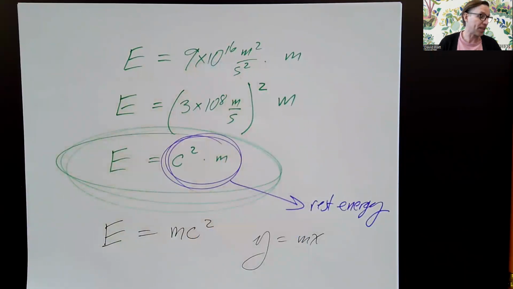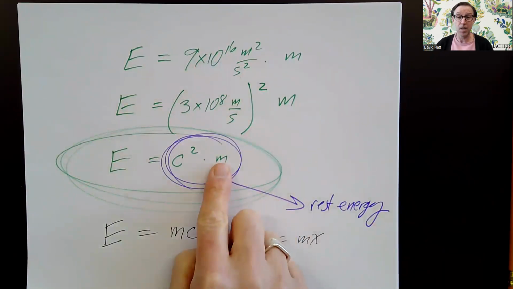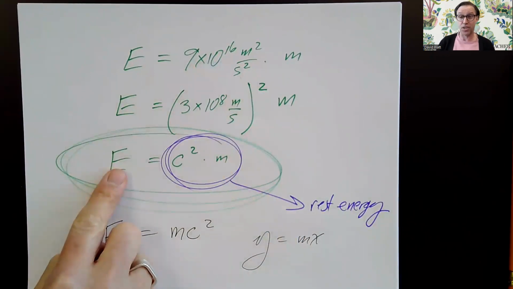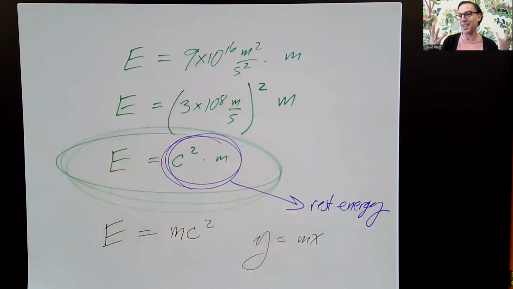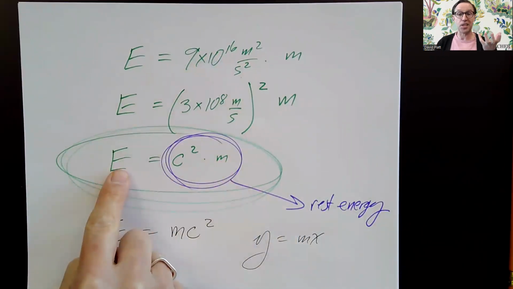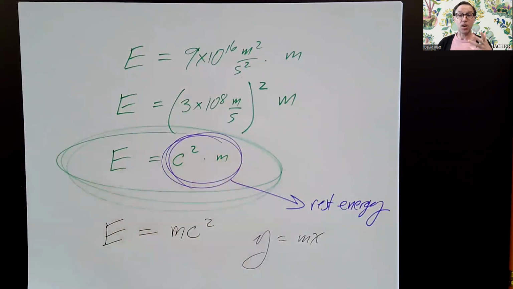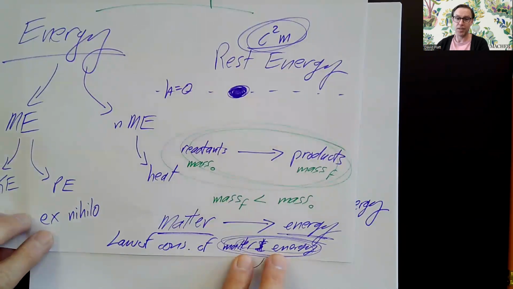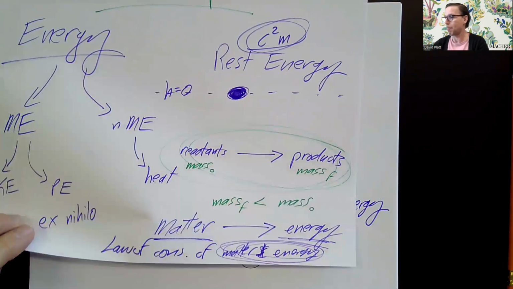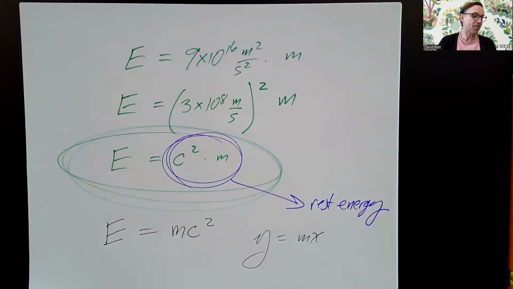But there it is. So now we see that maybe sometimes we don't follow the law of conservation of matter because sometimes some matter disappears. Maybe sometimes we don't follow the law of conservation of energy because sometimes some energy appears. Yes, ex nihilo. But if matter disappears, energy appears in its stead. If energy appears, poof, that's because some matter disappeared. So we call that the law of conservation of matter and energy, this combined category. And that is our lesson for today.